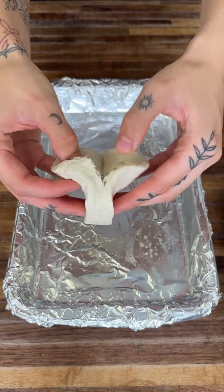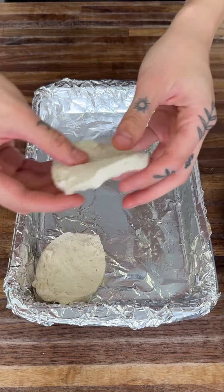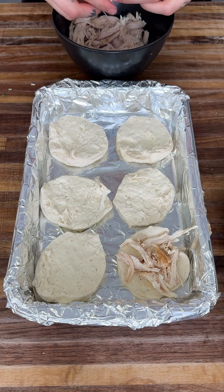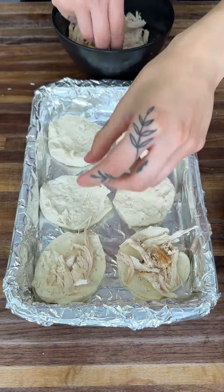Pop it open and start to break them in half just like this. We're going to hold off on the other side — keep it off to the side. We're going to put some at the very bottom of the biscuit, so this is going to be our first layer. We're putting this protein right there, and if you do not make turkey during Thanksgiving and want to do ham, ham will go so well in this as well.